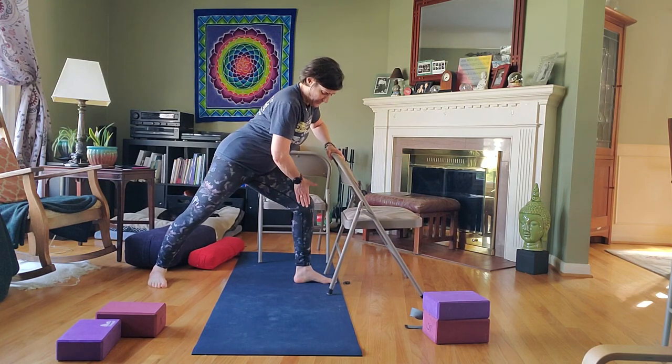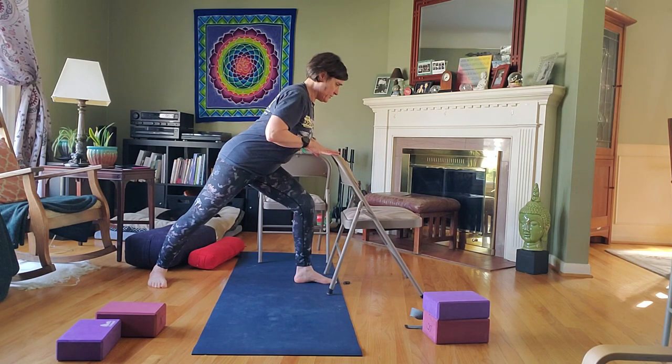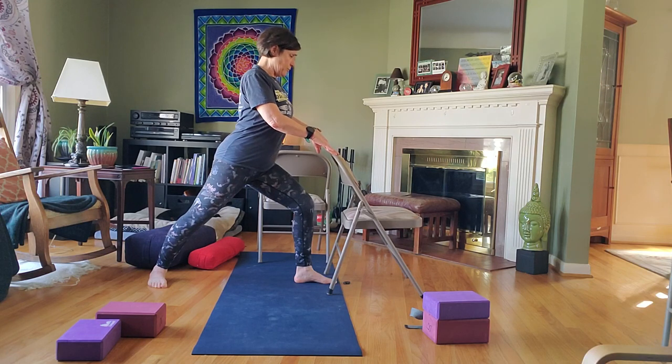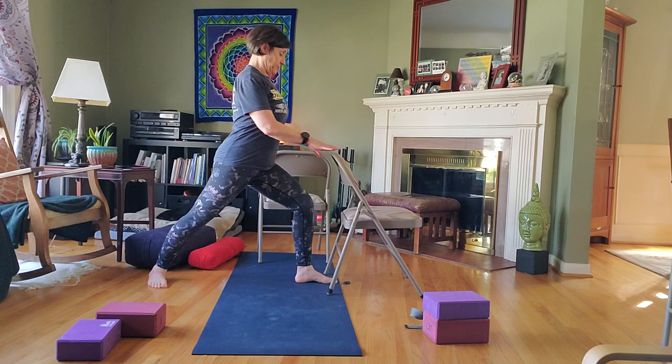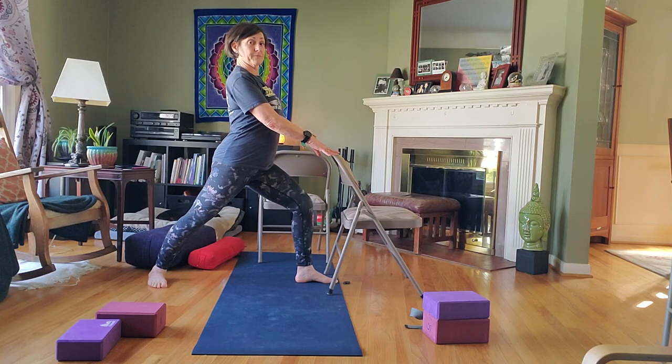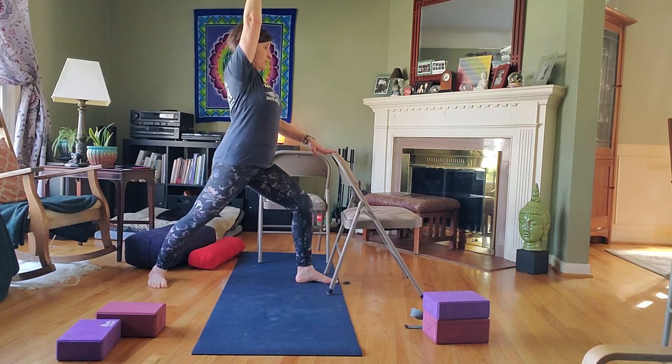Again, that nice stabilization with the knee over my ankle. And if we notice, we have a tendency to come forward, especially when there's a chair in front of us. So bring your fingertips onto the chair, and as you inhale, just gently push away, bringing the shoulders up over your hips, the heart lifting. You can stay here. If you'd like, on the inhale, the left hand can reach up. Maybe the right hand can reach up. Maybe the gaze lifts. Maybe one hand stays down.